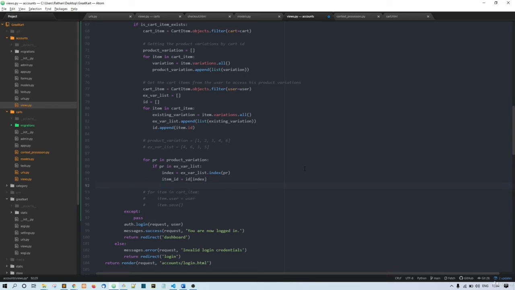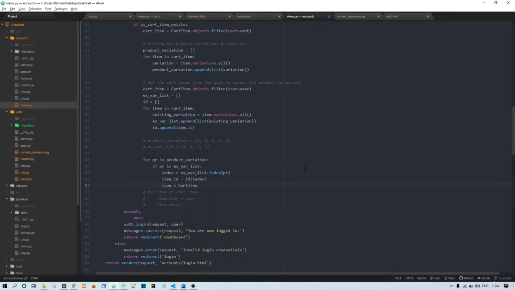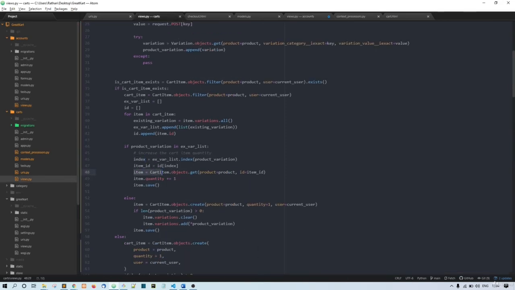Now we will say item is equal to cart item dot objects dot get id equals item id. This is the same code. We are just not using this product.